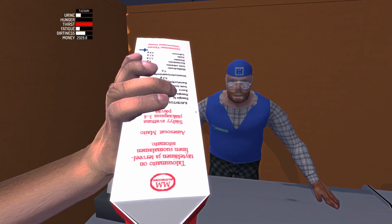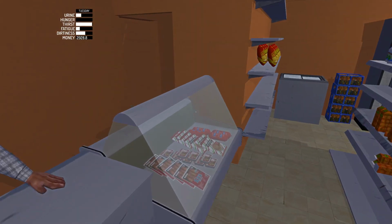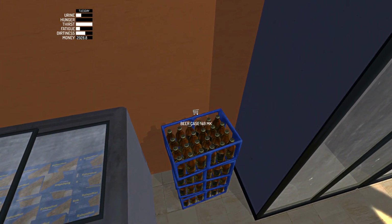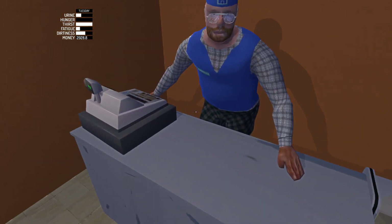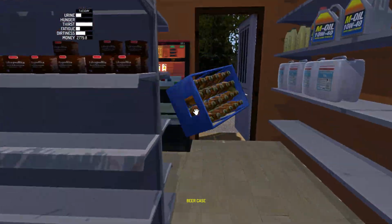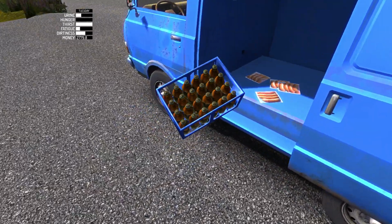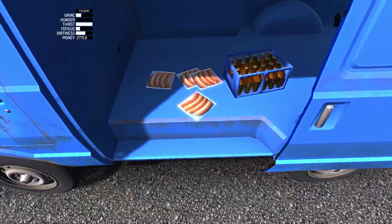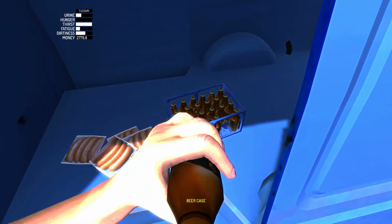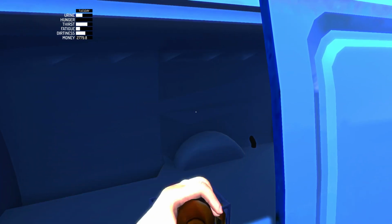Ah, good old milk. Wow, that did almost nothing for my thirst. Okay. Go put the beer in the car. I didn't need beer, but fine. And actually have one. Ah, refreshing.